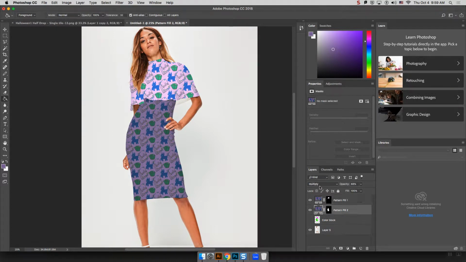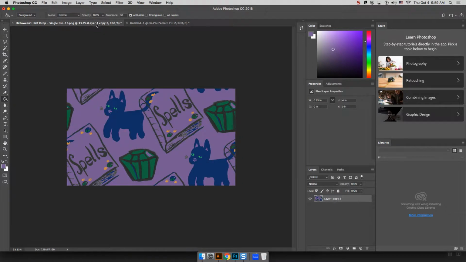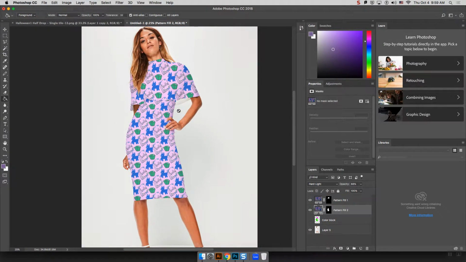So this is just an example of how these different settings work differently for different color tones. Like it works a lot better on this lighter purple to use hard light, even though this isn't quite the right color. Getting color matching exactly on these mock-ups is kind of a pain.